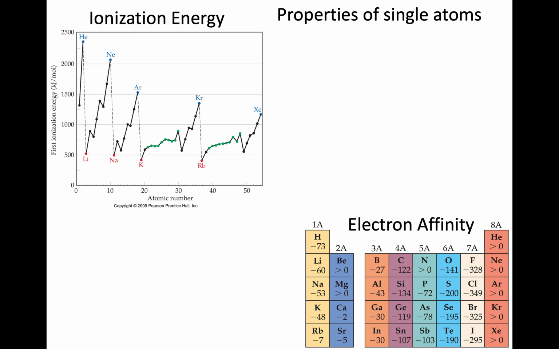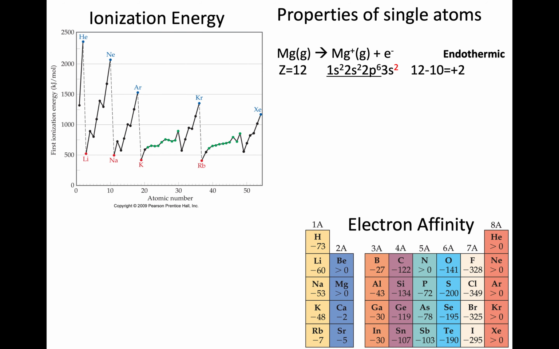So if we're making ions, we're interested in the ionization energy and the electron affinity. These were properties of single atoms. Ionization energy when we're removing electrons, electron affinity when we're adding them. So let's first look at ionization energy. If I'm considering magnesium oxide, I could remove the first electron, so that's the ionization energy corresponding to removing one electron. I list the information of what's really taking place. Ionization energy is defined with a gaseous atom.